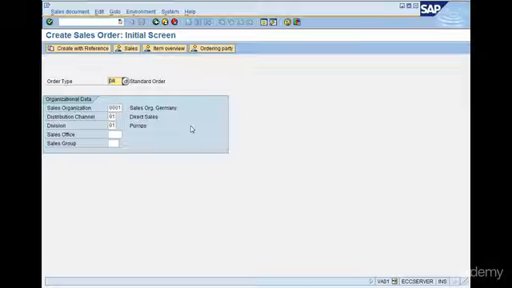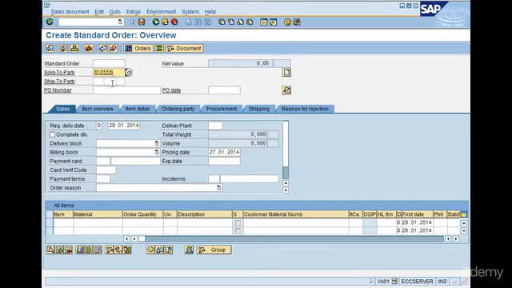So let me demonstrate to you an entire end-to-end cycle for this two-step process. So what I'm going to do is I'm going to create multiple deliveries, and in those deliveries I'm going to have the two materials 3131 2P and 3131 3P, which are relevant for two-step picking. And what we're going to observe in the system is how the system groups these deliveries and processes them in two steps. Sorry, this is the sales order, the standard sales order that I'm going to create.